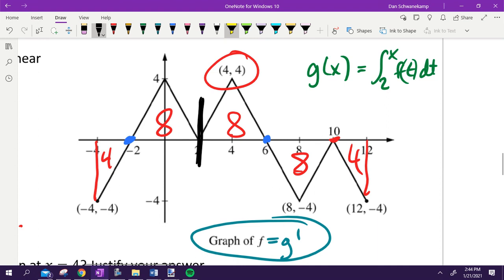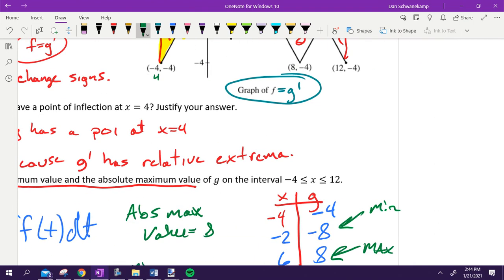If I work this way, right now, is my area negative? Is G of X negative if I go this way? Yes. Is it negative still? Yes. Is it negative still? Yes. What is my value right here at -2? It would be -8, right? It's the area under the curve as I go this way. Is my value negative when I get to -4? Yes, because it was -8, and then I went back and left. So it's like I added 4 to it. So now I'm at -4.